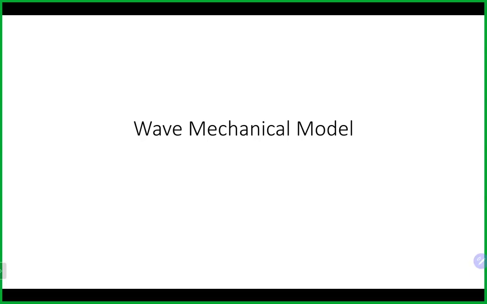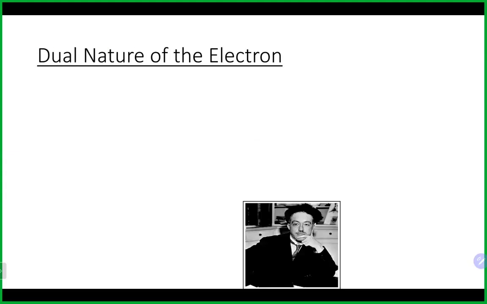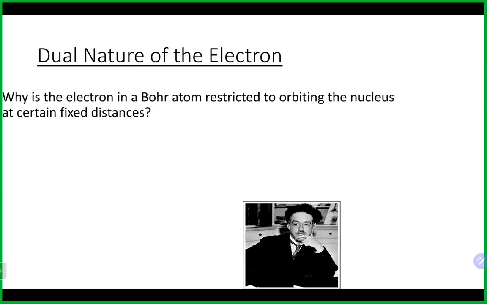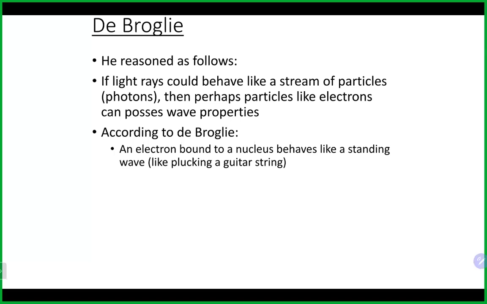So we are going to transition away from Bohr's idea of the atom. There was a lot of work done afterwards that did allow us to move away from it. One of the important things that came along was done by a guy named de Broglie. He actually didn't do a lot of work, but his idea was that light can behave like a stream of particles, and electrons can possess wave-like function. So this dual nature: waves can have particle-like function, and electrons, which are particles, can have wave-like functions.